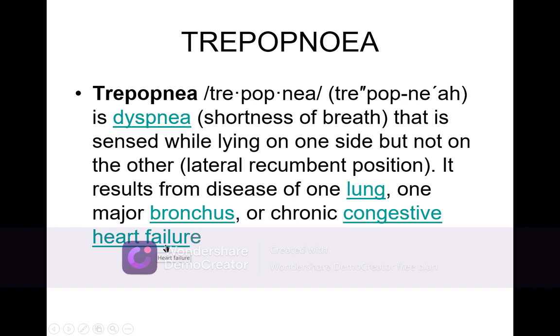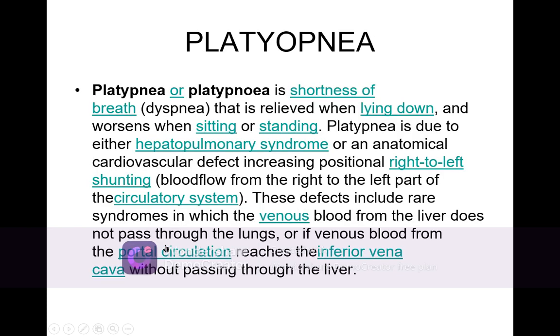There is, of course, one lung affected by pneumothorax or whatever, or massive pleural effusion, or one major principal bronchus is gone by blockage or something else. Atelectasis occurs, and because of atelectasis there will be dyspnea. Or in cases of the CCF, it is the marker associated with another terminology that is platypnea. Platypnea is a shortness of breath that is revealed when sitting up rather than lying down.